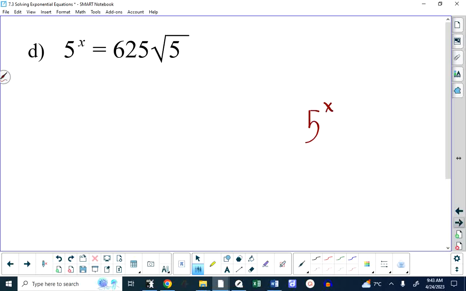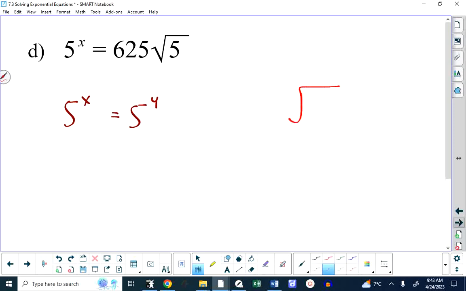And you know that it's not 6 squared or 5 squared. 5 squared is 25. What is it? Is it 5 to the power of 5? Are we sure about that? Just double check. 5 to the power of 4. I think it's 5 to the 4. Yes, it's a 4. Because 5 times 5 is 25. 25 times 25 gives 625. So it's 5 to the 4. So we end up with 5 to the x equals 5 to the 4, and then we have root 5.